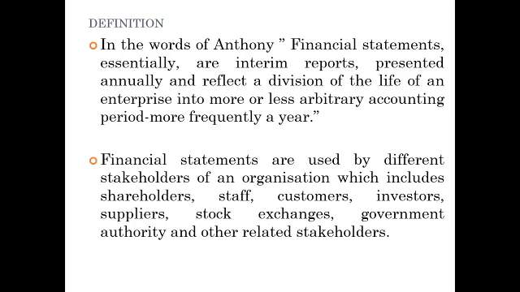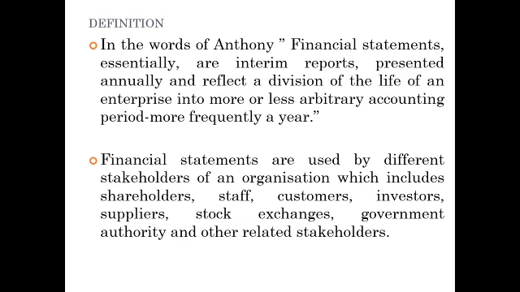Now, the definition. In the words of Anthony, financial statements essentially are interim reports presented annually and reflect a division of the life of an enterprise into more or less arbitrary accounting periods, more frequently a year. So very clearly he presented. So annually the reports are prepared focusing on the profitability and how much the company has in assets, liabilities, equity, reserve fund. All these things are very important for different stakeholders, so that we'll be discussing in the next point.